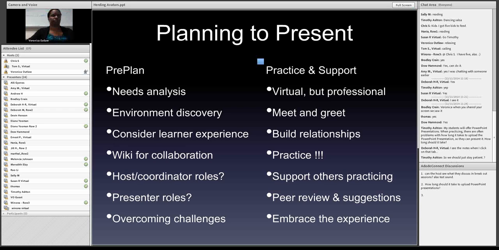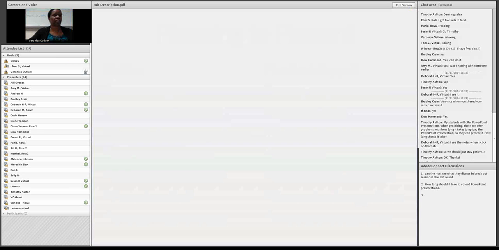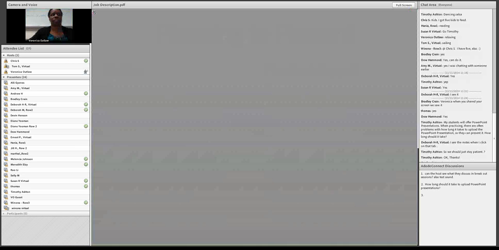Now I'm going to stop sharing this, and I'm going to share another document, which is a PDF, just so you'll kind of get the feel for how it's going to look. At the bottom, if I wanted to increase the size, I could do that. If I wanted to rotate documents, I could do that. And fit to width and all of that. And again, if it was more than one page, you can use the arrows to navigate back and forth.